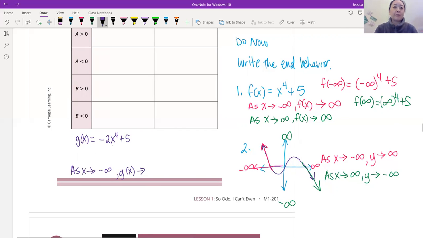So let me see. If x is some big negative number, then g of some negative number is equal to negative 2 times some negative number to the fourth power plus 5, right? So negative to the fourth power, remember, there's 4 negatives, which means they cancel out. 2 negatives make a positive, 2 negatives, when we multiply them, make a positive. So this is a positive. So it's going to be negative 2 times some positive number, whatever that is, plus 5. So what's the negative times a big positive number? It's still going to be negative, because of this negative 2. So this one is actually going to approach negative infinity. Do you see how that makes a difference?